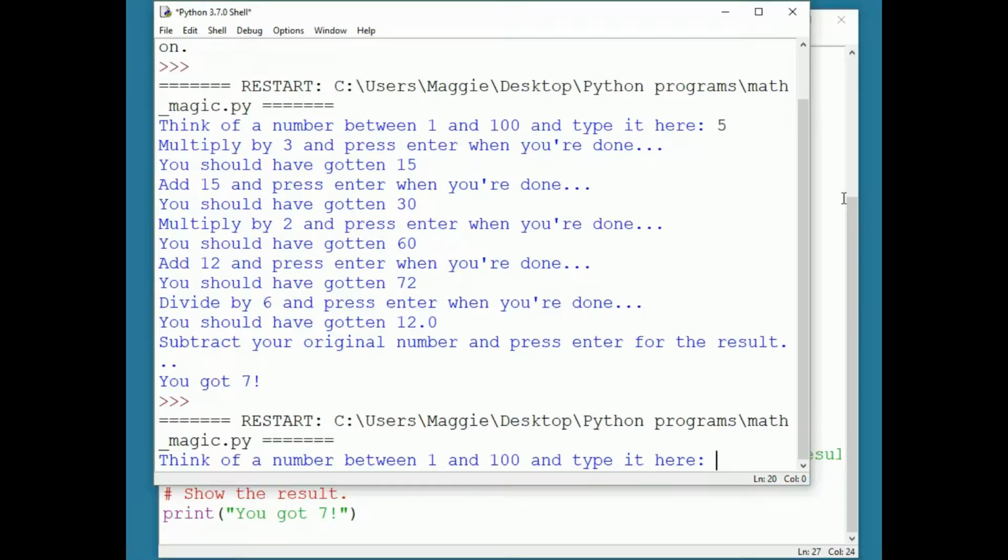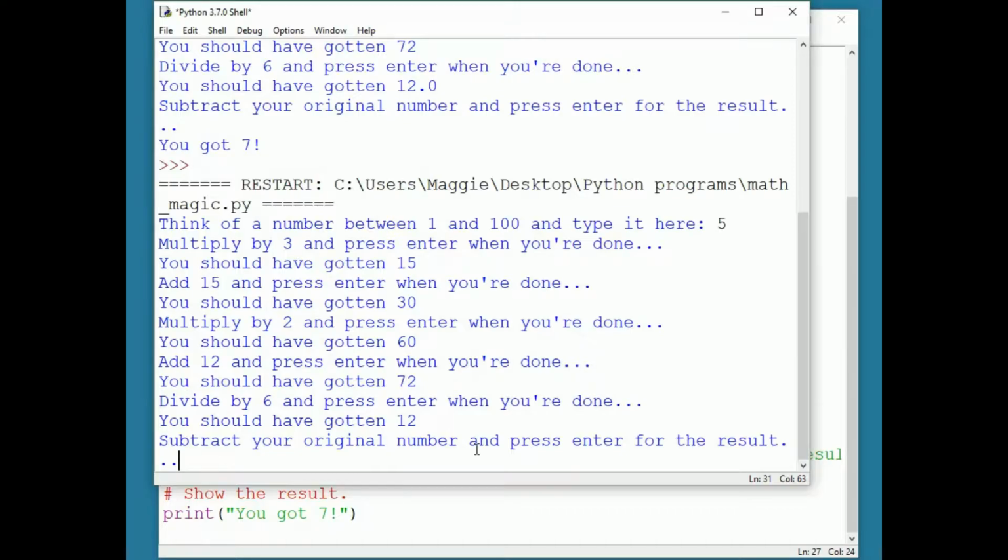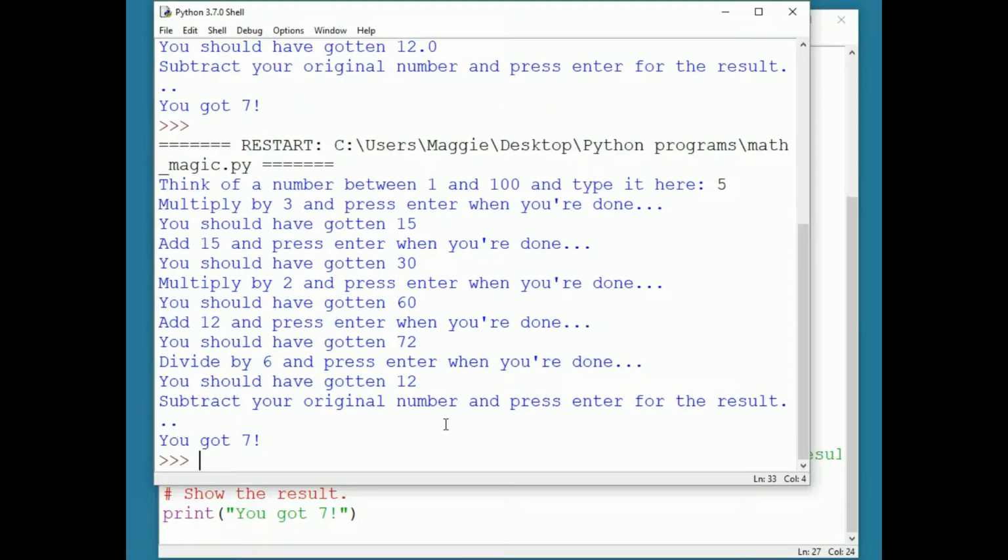We'll zip through the steps until we get to the division. Okay, here's the division. Notice that this time I got 12 and not 12.0. That's fine because there is no fractional part in this division and there won't be, but what if there is? I'm going to experiment in the console a little bit and show you.